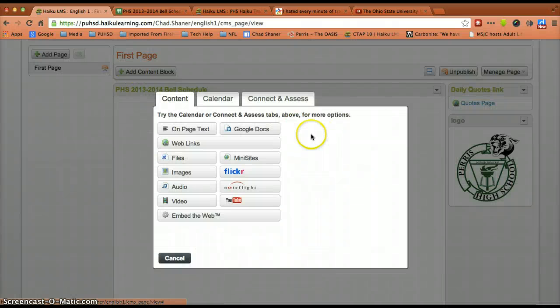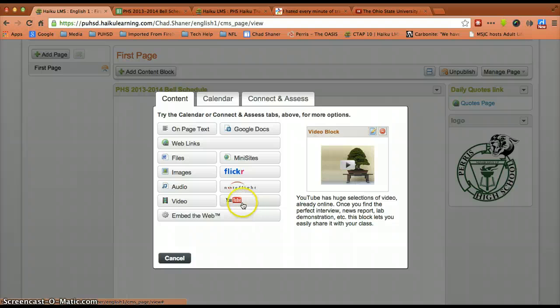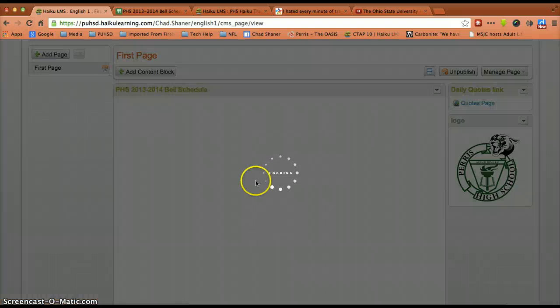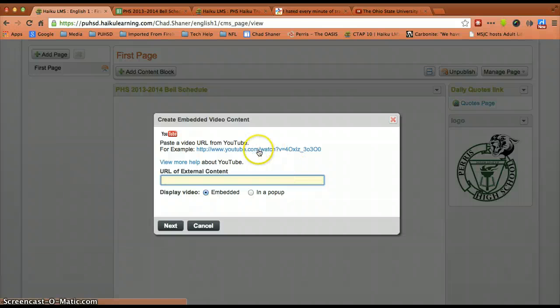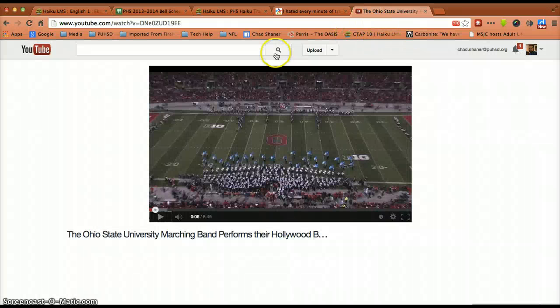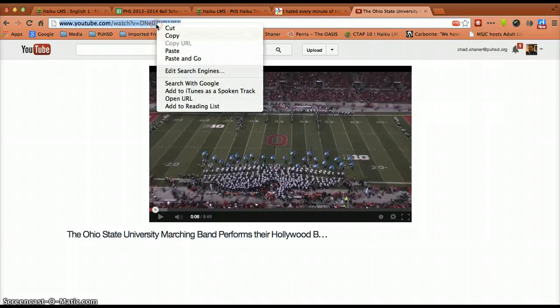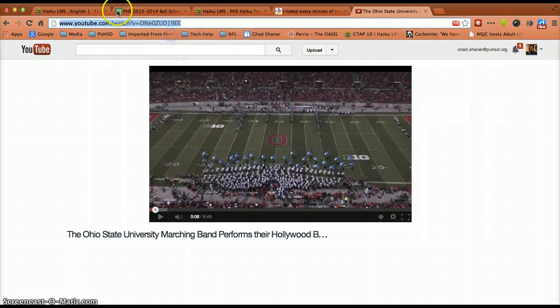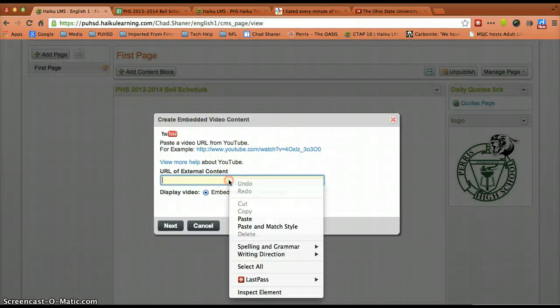One last thing that I wanted to show you is YouTube. This is a popular one. If you want to embed a YouTube video onto your Haiku page, you need to have the link to that YouTube video. So you should have the YouTube video on YouTube already. You need to copy that address that it's on and then paste it.